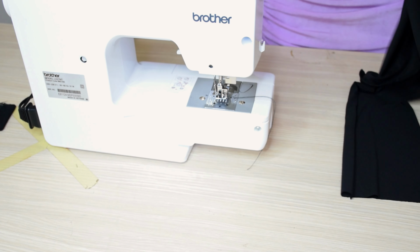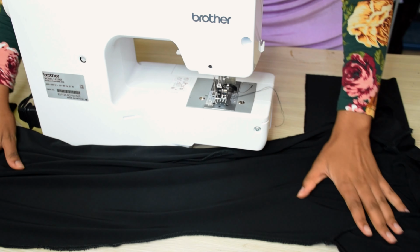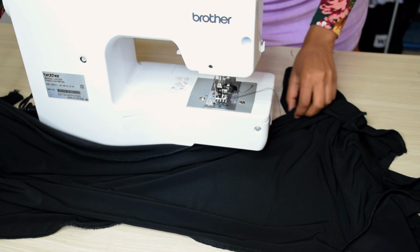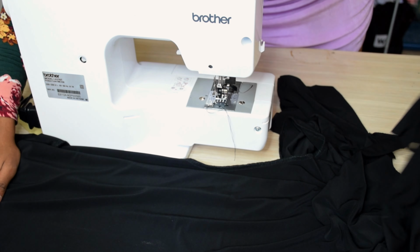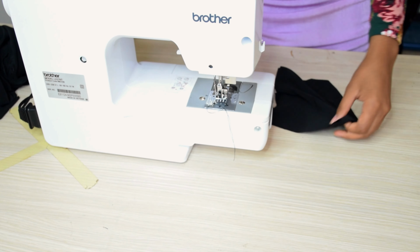Okay, so I want to do the same thing to both of the sides, and this is what it now looks like. I'm going to take it and just set it aside. I'm going to start working on my turtleneck. I was just showing you guys how the side seams look.